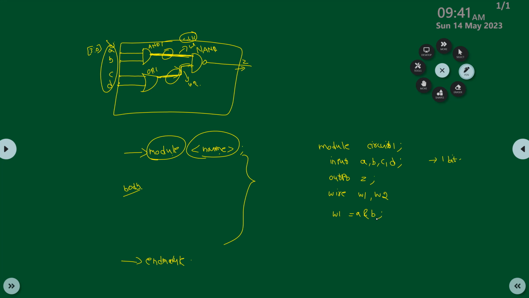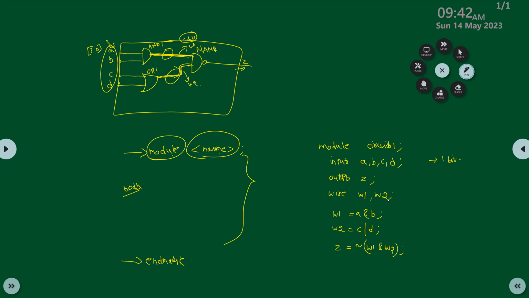Okay, then wire 2 is the output of the OR, so wire 2 is equal to C or D. Now you are taking wire 1 and wire 2 and giving them to the NAND gate output, which is assigned to Z. So Z equals wire 1 and wire 2, but this is not an AND operation, it is NAND, so you have to give that.